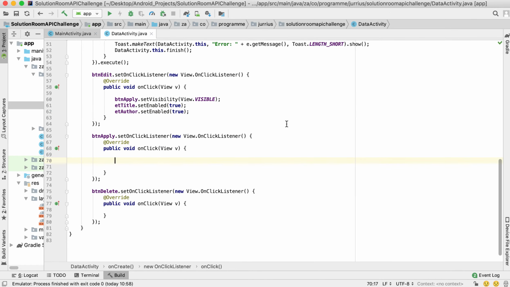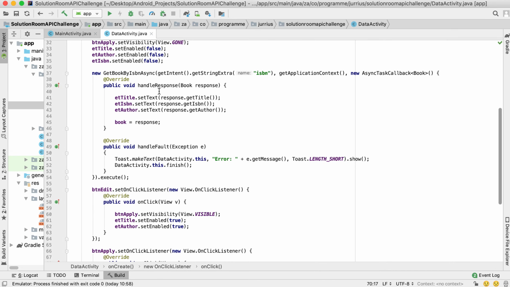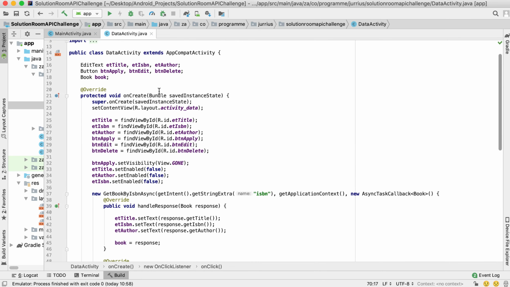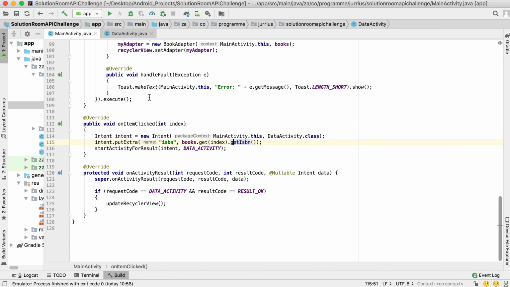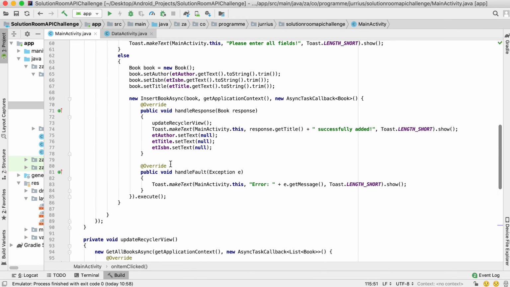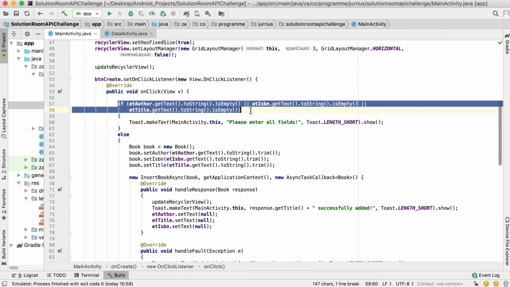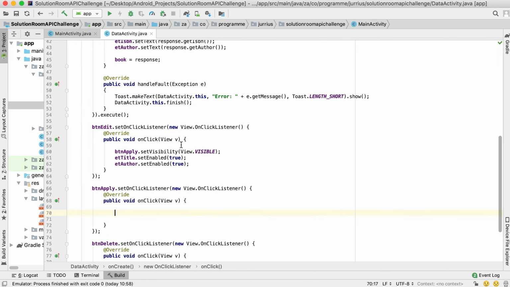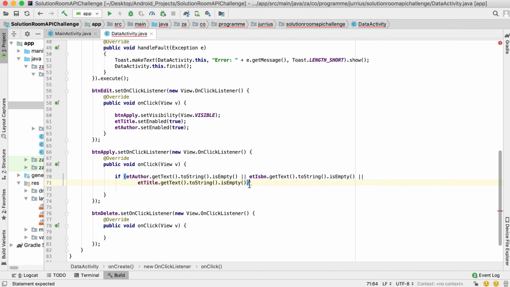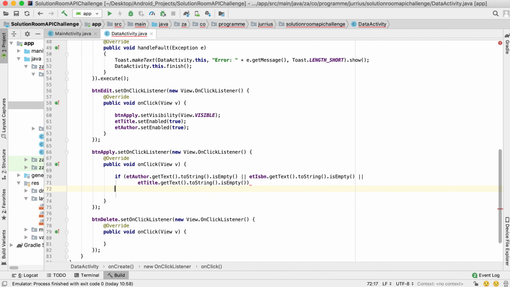Right, let's go to the apply button. Right, so in the apply button, I want to check whether all of these is empty again. So I'm just going to go to the main activity. We've done an if statement here, this one. Let's just copy this if statement because it's the same edit text if I'm not mistaken. It's exactly the same edit text.